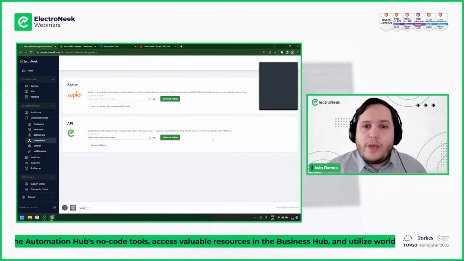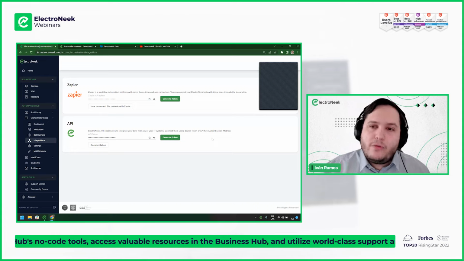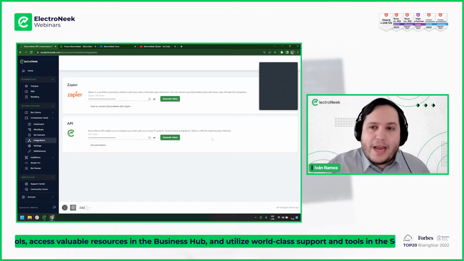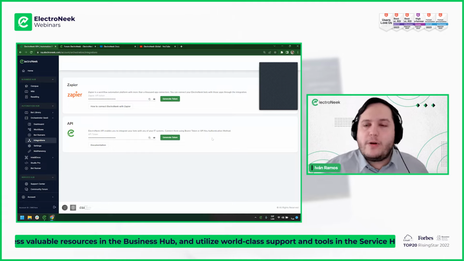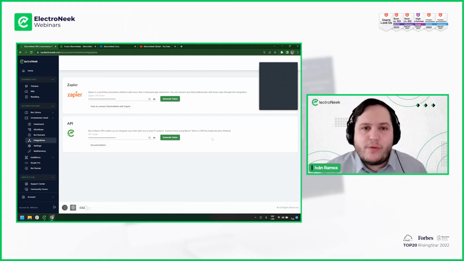We are the only RPA platform that has a native Zapier integration that allows you to run your workflows when some action that you can set up in Zapier has been made on any of the hundreds of thousands of systems that Zapier has already integrated into their platform.